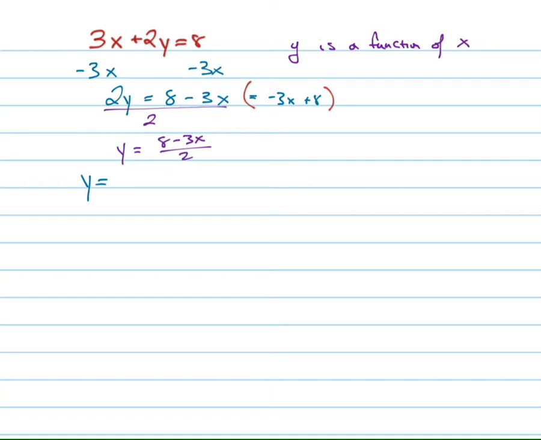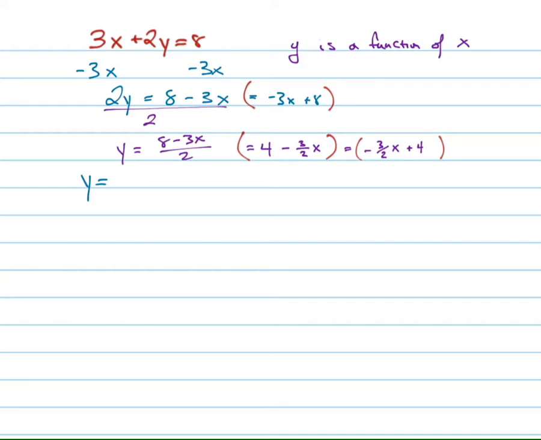Now again, if we want to separate those, we would put the 8 over 2. What's 8 divided by 2? 4. And the 3x over 2. Or you can just put the 3 over the 2 and the x out next to it. For that matter, you could do it in the other order just like we did above it. The important part is to remember that when you have a sum or a difference divided by 2 or whatever number it is, you have to divide each piece. So any one of those is a perfect final answer.